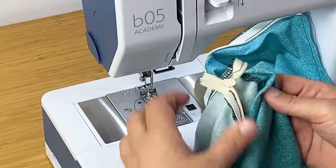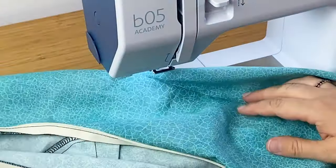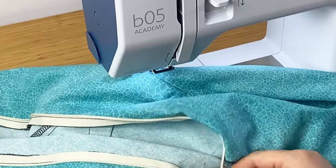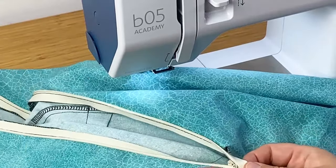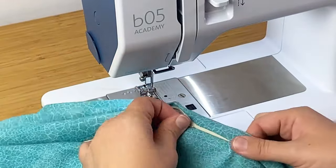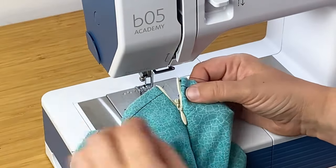So now what we do. It's a bit confusing at this point because you have a zip that's connecting some of the back, but not all of it. So what you want to do is just go down, get your zip pull, and give it a go. So zip it up. See if you can zip it all the way up. And I can. Then at the top, it should look a bit like this.